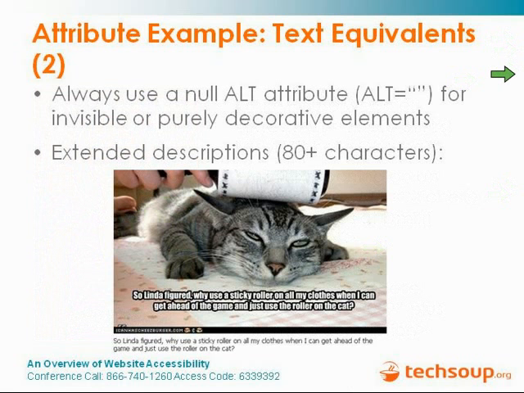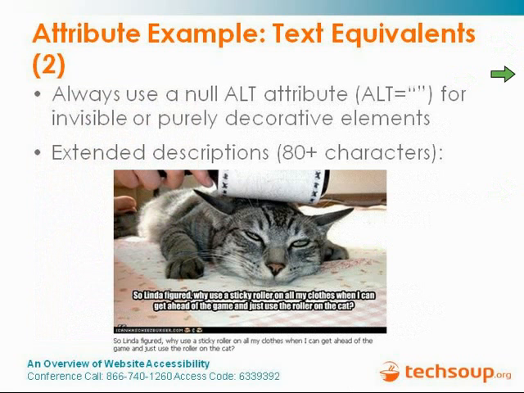For example, if you have a graphic of a line that's separating two sections on the page, you would want to have a blank alt attribute because no screen reader user is going to want to hear something like invisible picture or something that's not going to be useful to them.